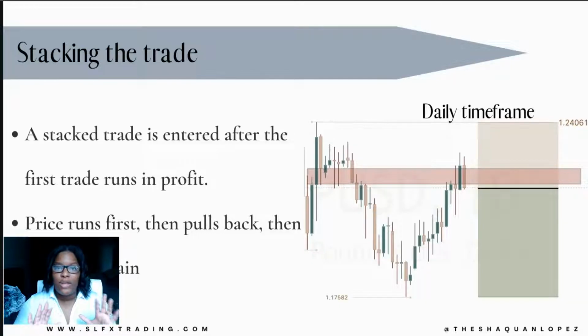Is everybody with me so far? Because we're about to go into another type of a multiple position. The first type of adding another position is when you add two trades at the same price. We're about to go into another one. So before we move forward, are there any questions?